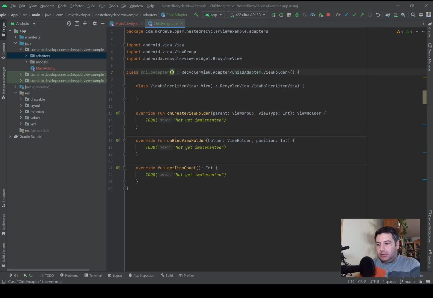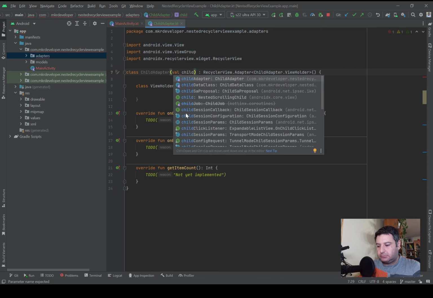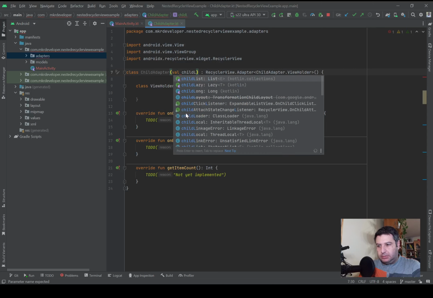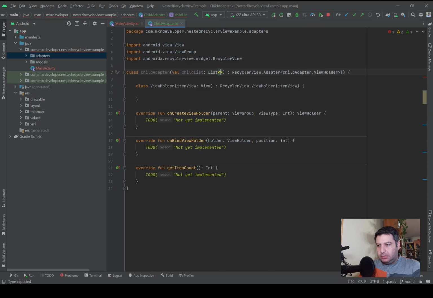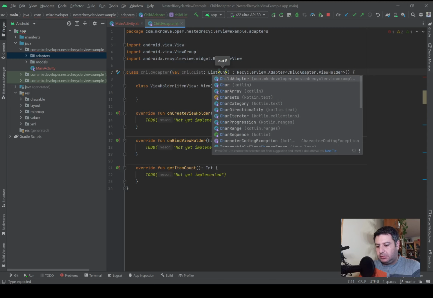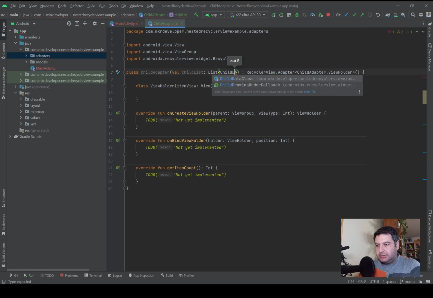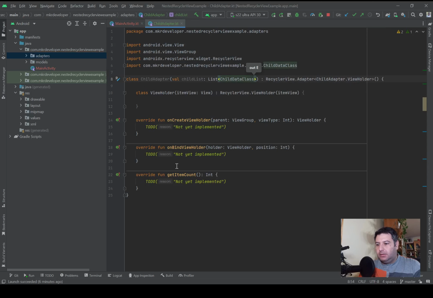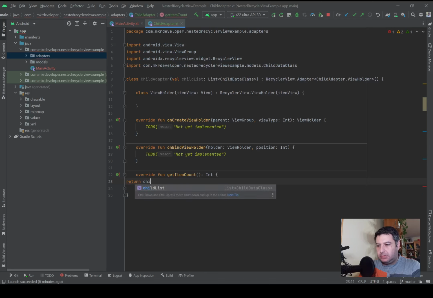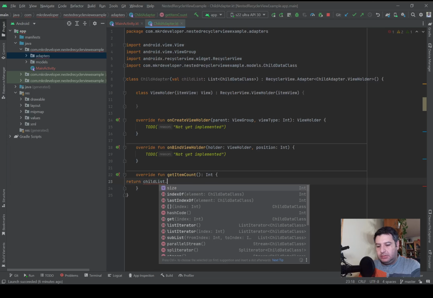Here I need a value, and it will be a list, and I'm going to call it childList, from the child data class. Okay, getItemCount will return this childList.size.